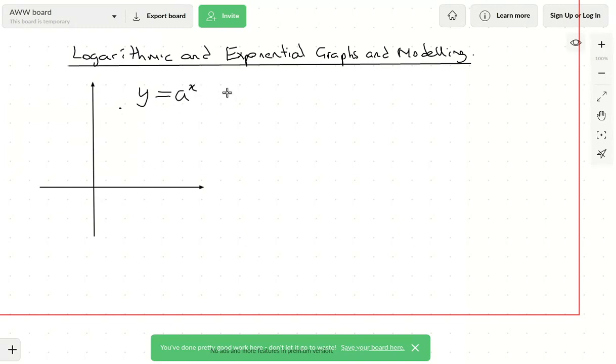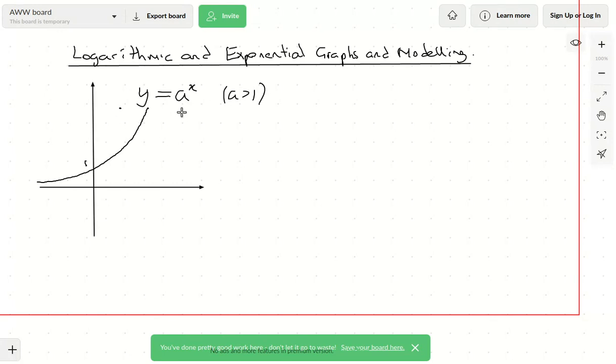So this is what all exponential curves will look like, provided a is bigger than 1. It will increase exponentially. It will go up and up and up. And when x is 0, you get a to the power of 0, which is in fact 1. Watch out for that. That can definitely catch people out. And that is what y equals e to the power of x looks like.